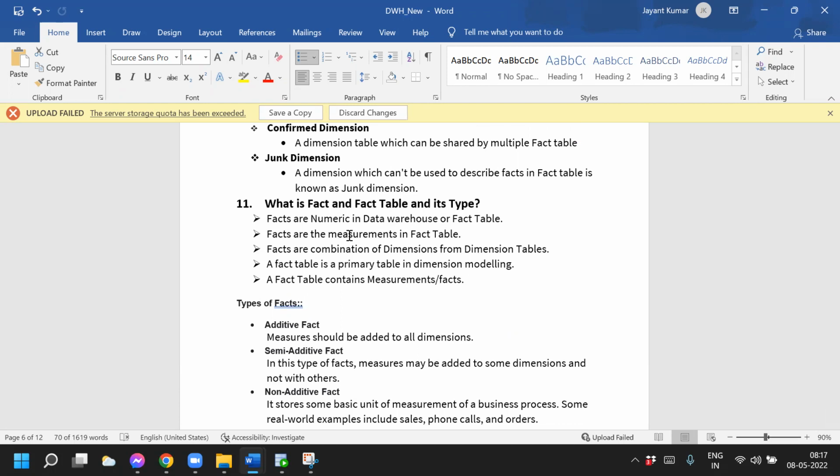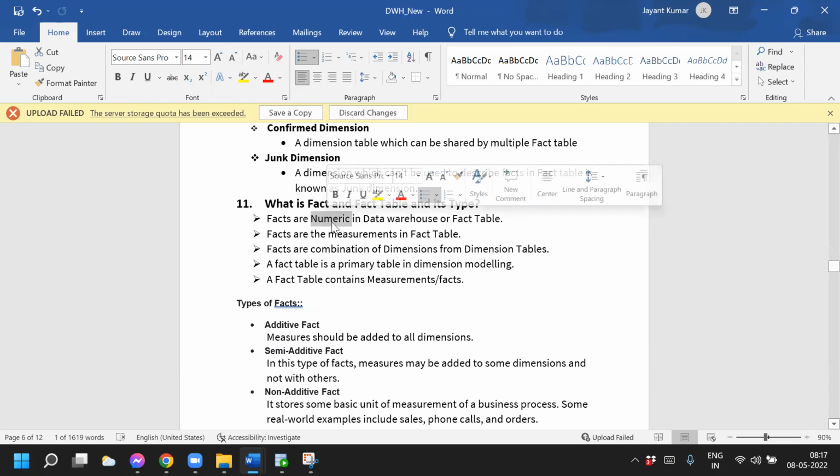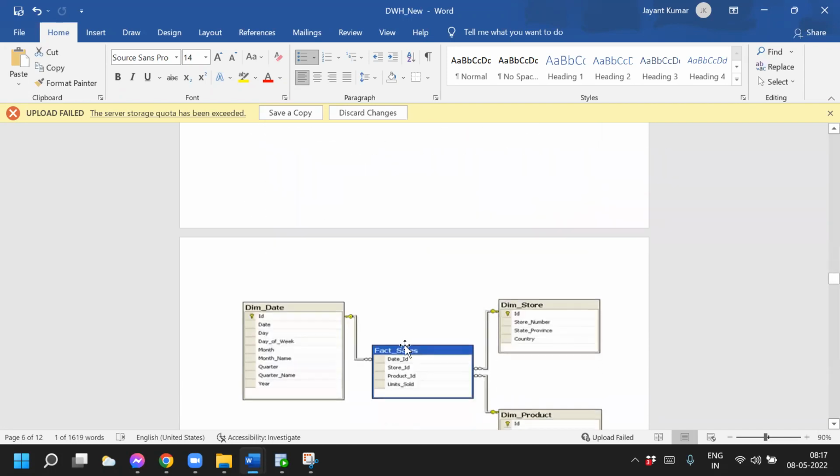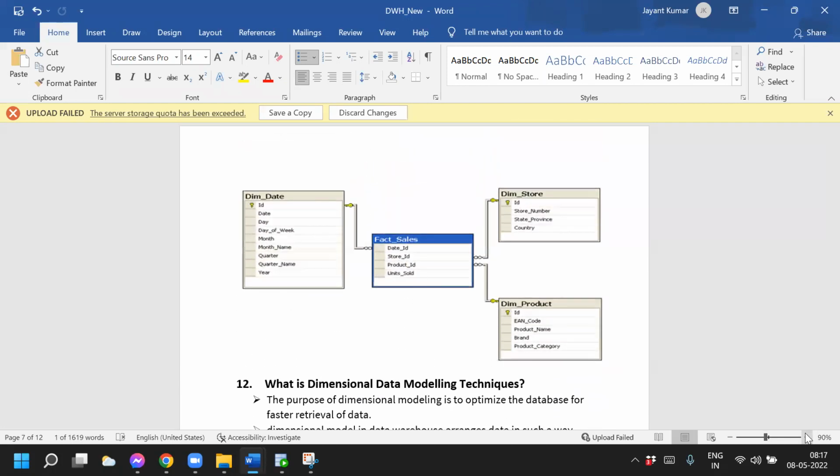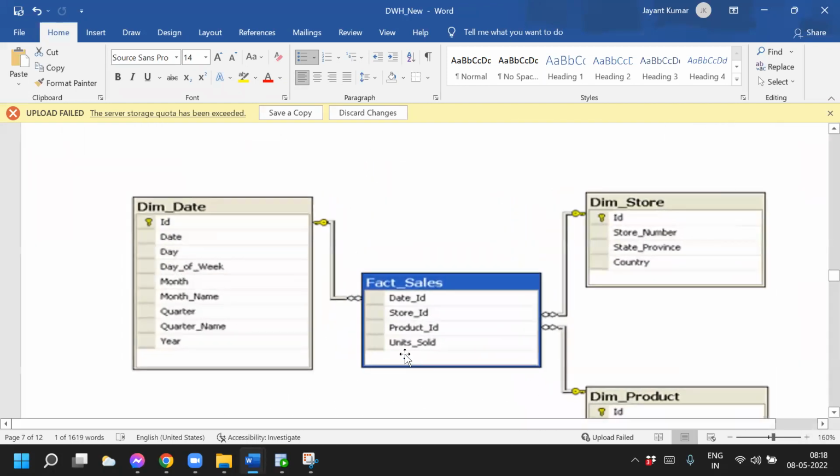Facts are numeric in a data warehouse or fact table. Numeric means it will be in a number format. Whatever data is in a fact table, if you see the columns coming from dim_date, only the ID is coming.